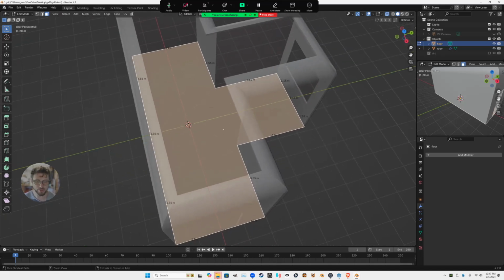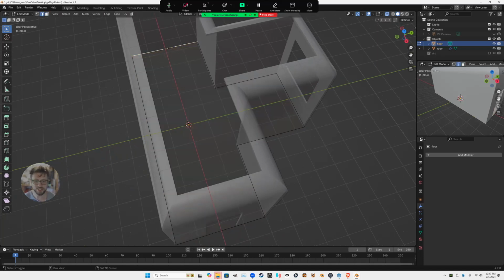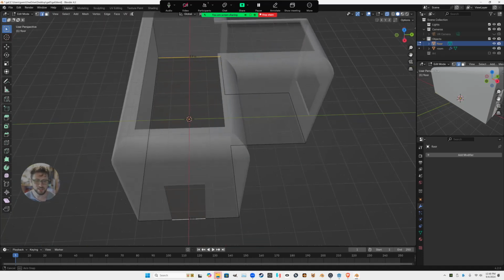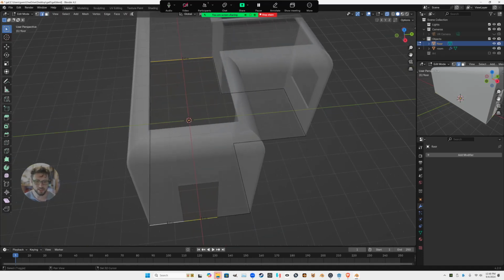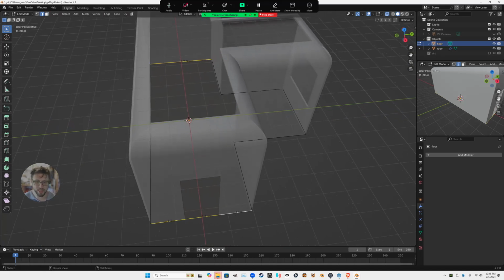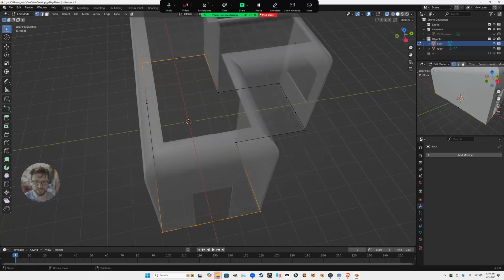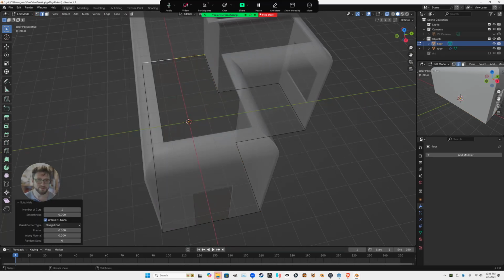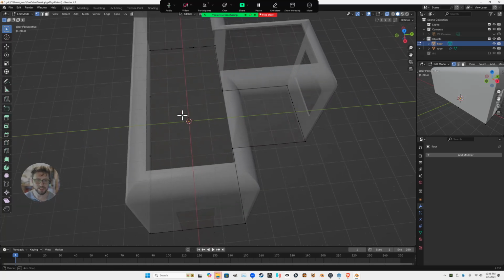So I'm going to press Control R for loop select. And I don't love the way that that's working. So instead, I'm going to select each edge. Oh, I see what's going on. If I press 1, I can see I have 2 points here and just 1 point back there. So I want to balance that out. So I'm going to select this back edge, right click and choose subdivide. And then I'm going to just turn that up to 2. And now if I press in point mode, you can see those lines add up, which is going to be helpful.